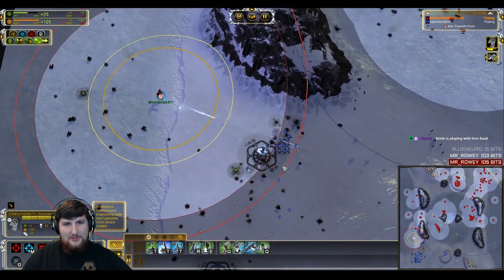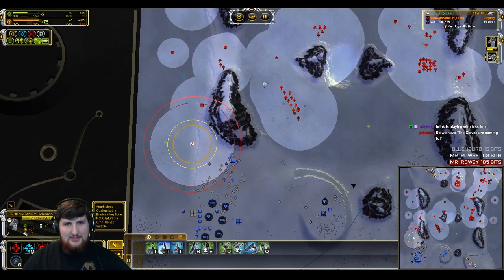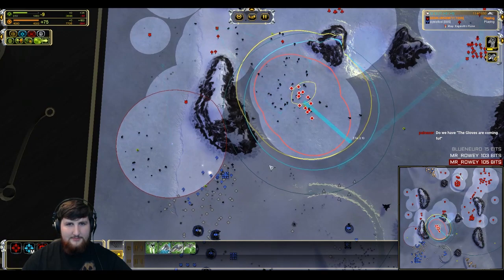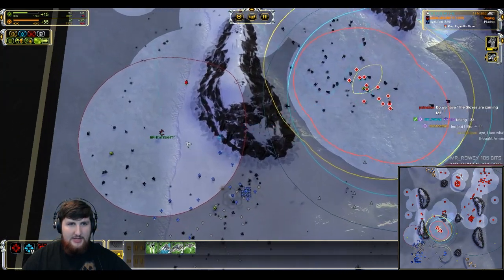I am not able to actually get this thing killed. Let's see. You need to come over there. You need to come over there. I may have to save my ACU.